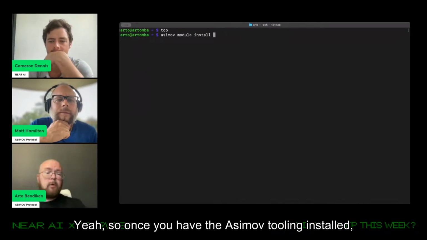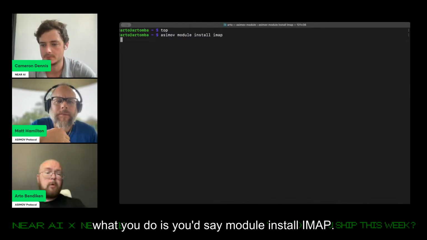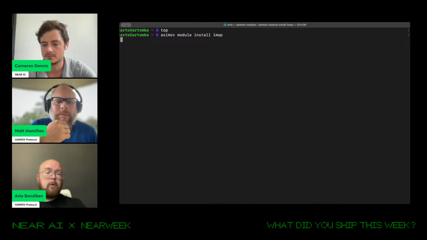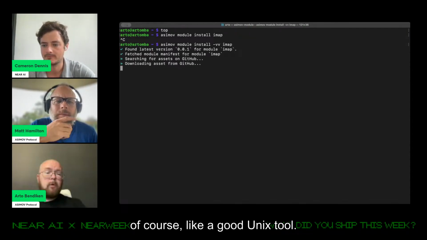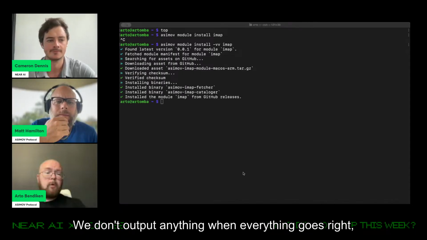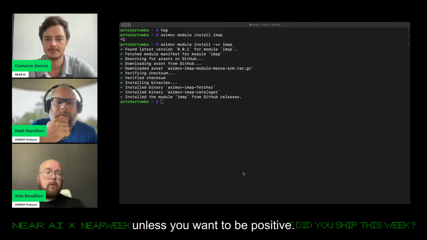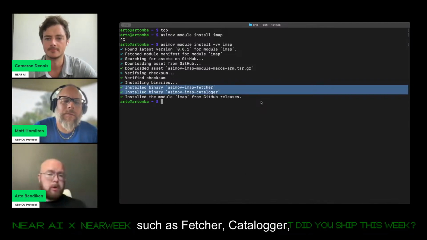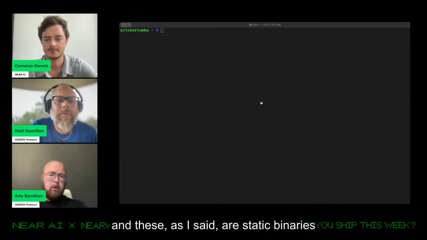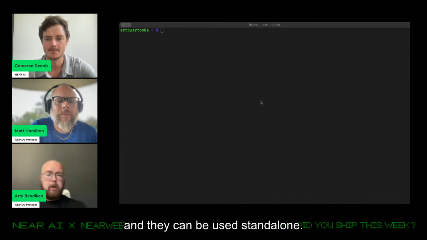Once you have the Asimov tooling installed, you say module install IMAP, and of course I could give it a little verbosity. Like a good Unix tool, we don't output anything when everything goes right unless you want verbosity. Once you install that, you get programs that implement particular patterns such as fetcher and cataloger, and these are static binaries that can be used standalone.